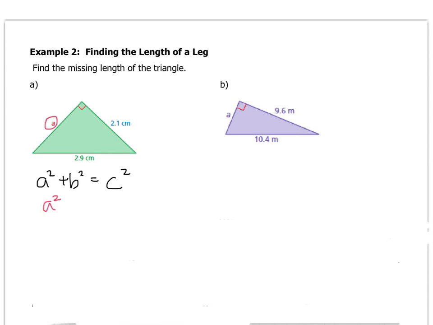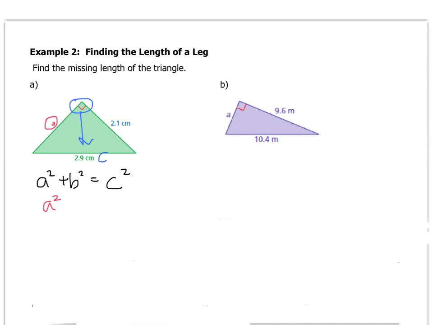And then a lot of students will look and they'll think that this 2.9 is b. Now, there are two reasons why 2.9 isn't b. First is that the hypotenuse, which we know is the c value, has to be the longest side. So if you look at the two that are left, there's no way that this could be the hypotenuse if it's shorter than this value. And the second reason why you know that that's not b is because it's across from the 90-degree angle. It's the side that doesn't touch the 90 degrees. And so that's how you know that it's the c value.